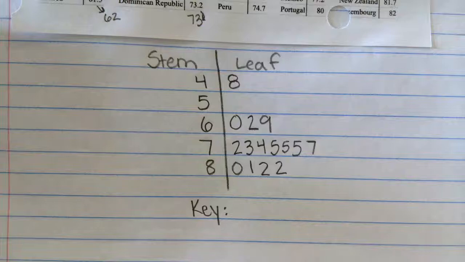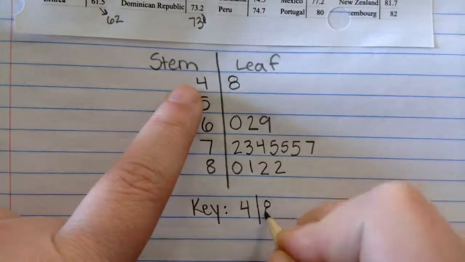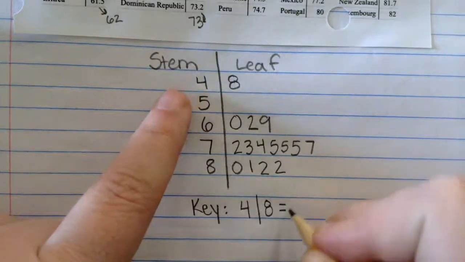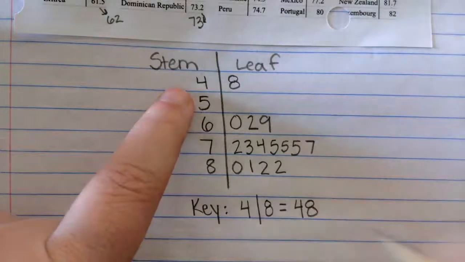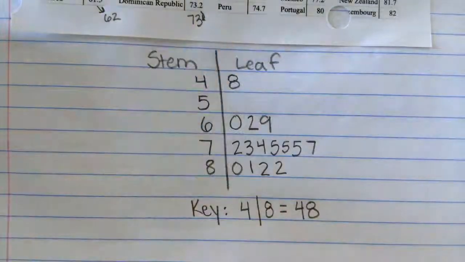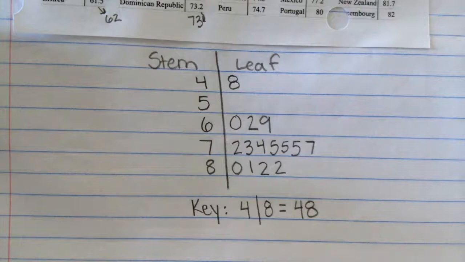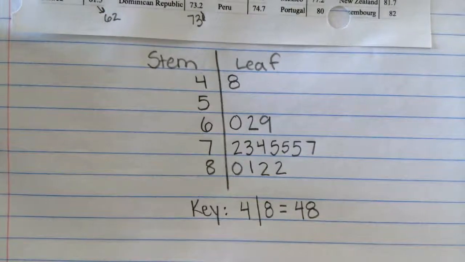Now, what's interesting about this is what does it look like is our mode? Yeah, those 5s, and that's 75. But if you look back at our data, how many 75s were there? There was actually only one 75, but when we rounded, it gave us a new mode. So when we do stem and leaf plots, it's really nice because it organizes it for us. It condenses it. We don't have to write out all the numbers. But if we want to be really exact with our data, stem and leaf plots is maybe not the best choice. All right. So you have a practice to do.